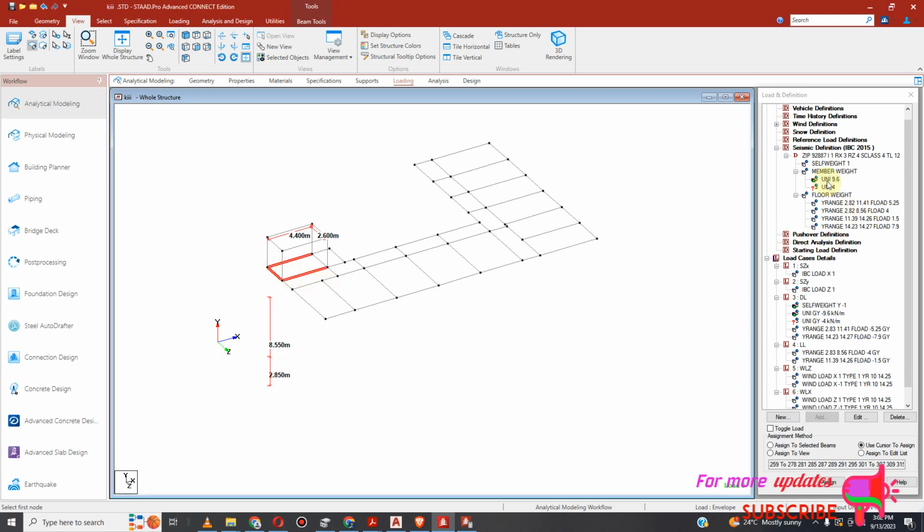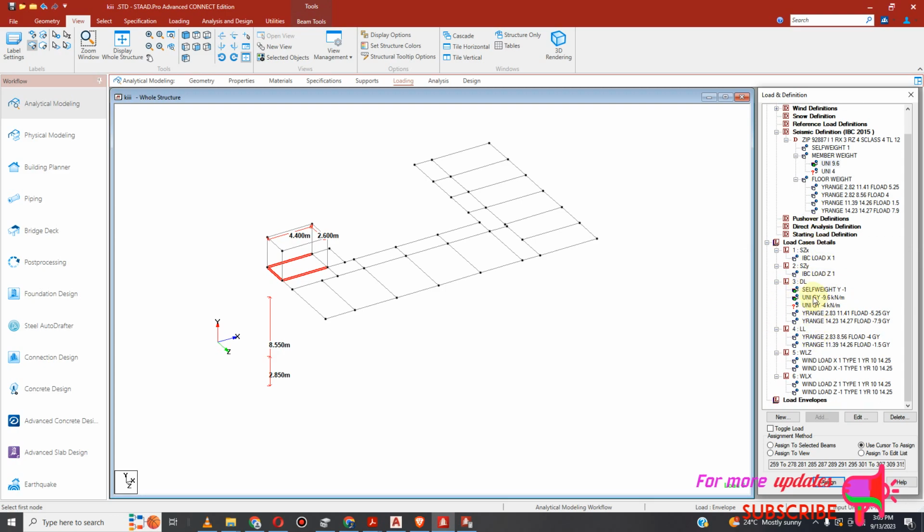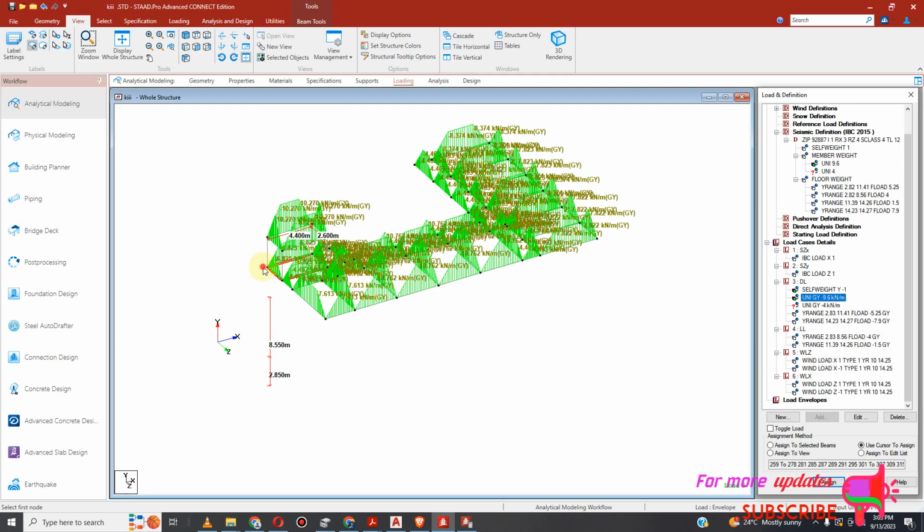We need to assign this, because now that one is not opened. Assign this. Then assign, yes. Then I go to plan view.